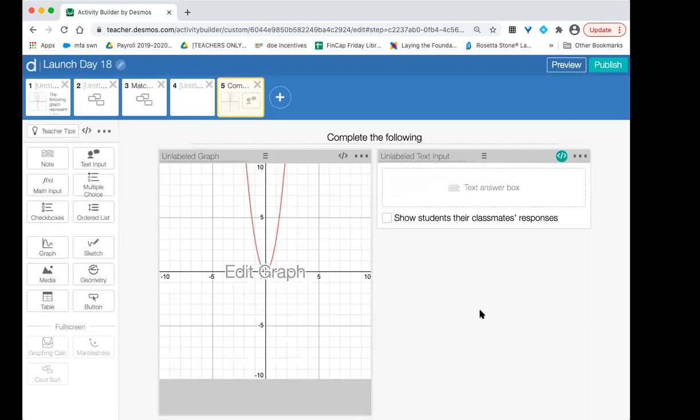You can do this in one whole slide, so you can have all 4 of your graphs in one slide, or you can create more and more slides for each graph. That's a matter of how you want the activity to look. But keep in mind some sample explanations that you'll get, right? With y equals 3x squared, and also y equals x squared, students might say, oh, when x is 0, they both take the value y equals 0. They could also say something about one having a steeper graph than the other.